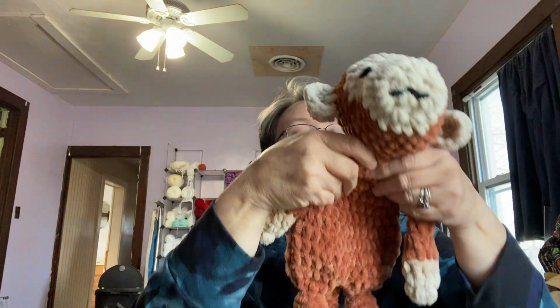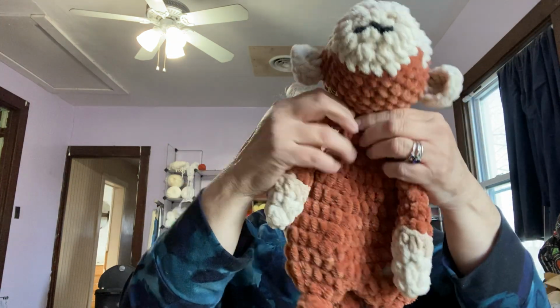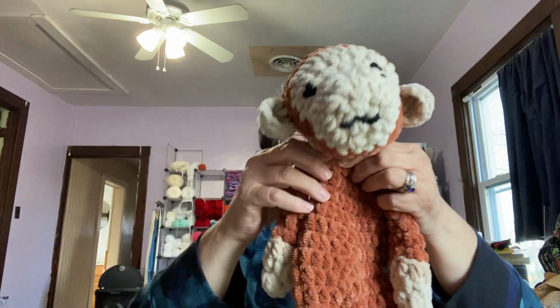This is a very low sew pattern because I stitched in the ears, okay, because you start back here and you go around, and so when you get to this part, I stitched in his ears, okay, and then what you end up doing is you turn the head upside down and you surface stitch the base of the neck, and then you work out from there.